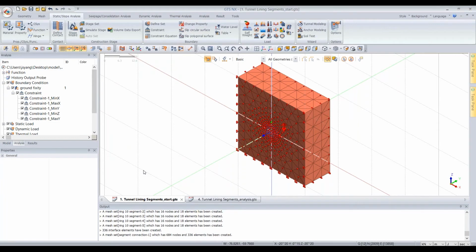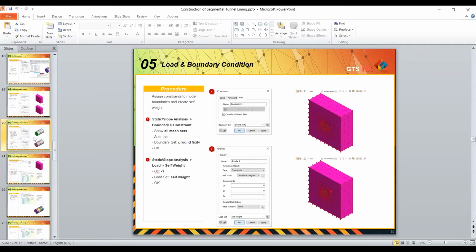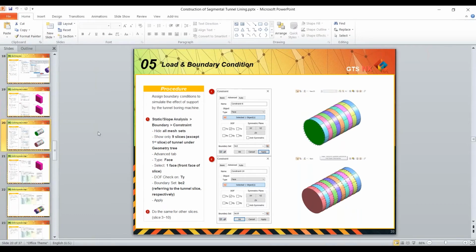And in this case, we need the special boundary conditions, which is to assign the boundary conditions to simulate the effect of support by the tunnel boring machine, which means that during the TBM construction, the tunnel head will be supported for the tunnel space.